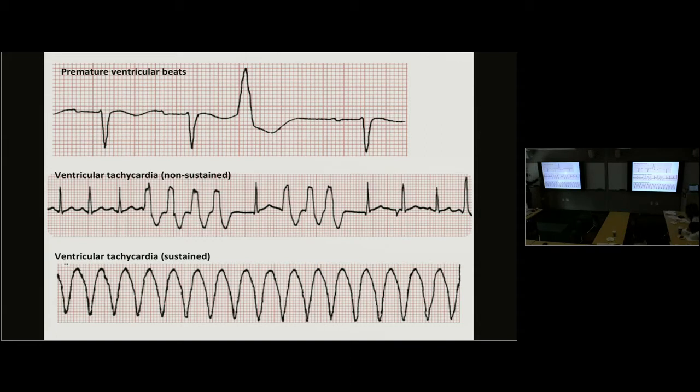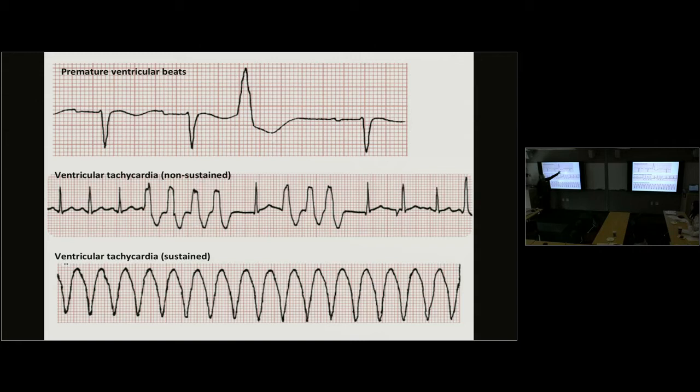But sometimes you'll get an early beat, normal beat. Sometimes you'll get a couple abnormal beats in a row. It's not normal to have a bunch of these in a row. Typically, when people feel that, it's usually from the top part of the heart. But you never know for sure. If it's something that persists, then they can put a whole selection of types of monitors on you to tell.